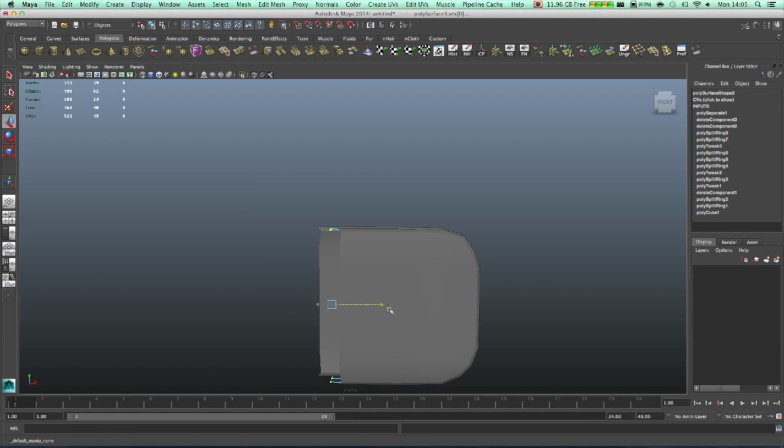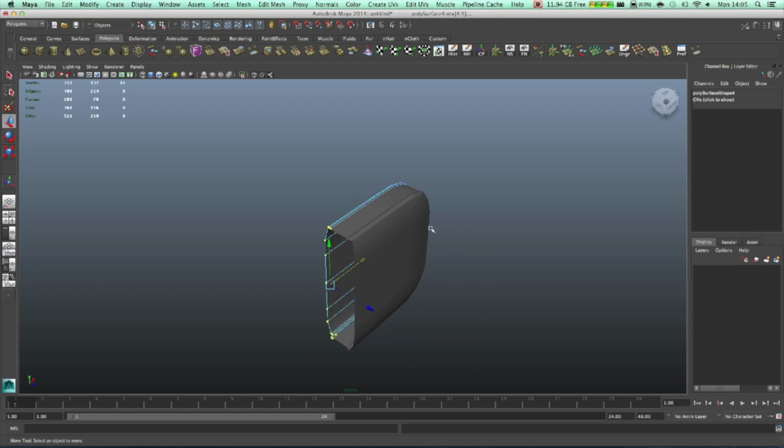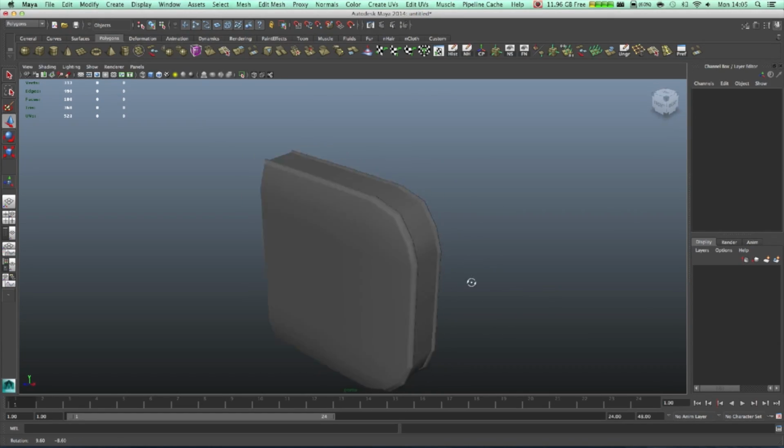Select those, move it back, and select those, move it back. Okay, so we have our first rough model of the radio, and in the next part we're gonna start to add some more details to it.